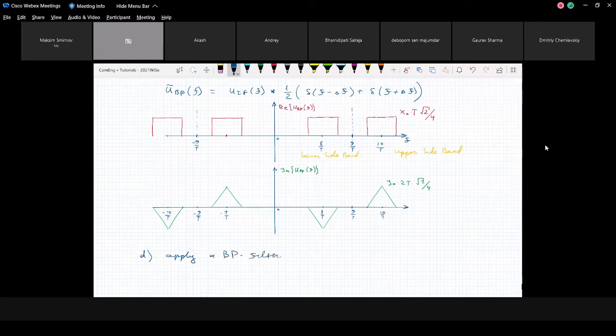So sometimes we ask you very cool questions. Find the equivalent low-pass signal where the transform takes place with regard to the frequency 10 over T. So we assume that we don't have any components below 9 over T. And now we perform low-pass transformation of the remaining parts. So assume that we applied a filter and selected only the upper sideband.